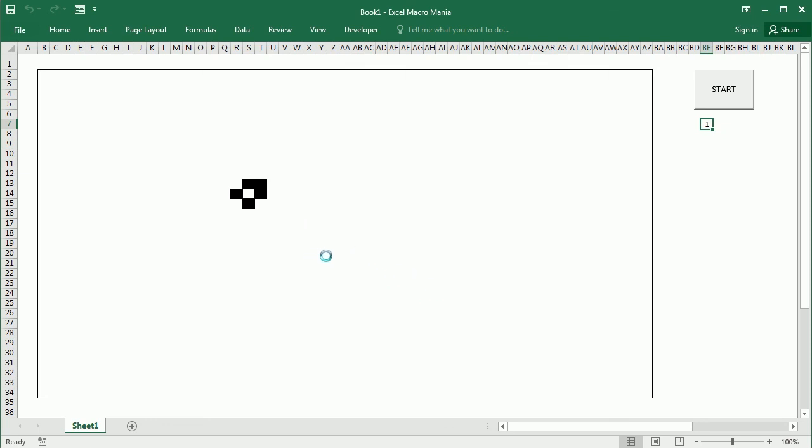Now it seems we reached a configuration that will never die. And there are several such configurations in the game of life. There are some called oscillators that alternate between 2 positions every generation and they never die. And the one we reached here is one of those configurations that will never die. So that's how we create the game of life in Excel using VBA macros. Thanks for watching.